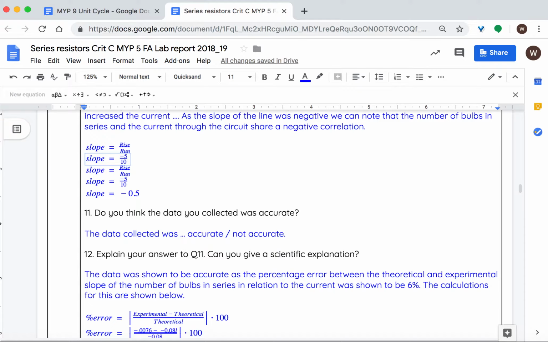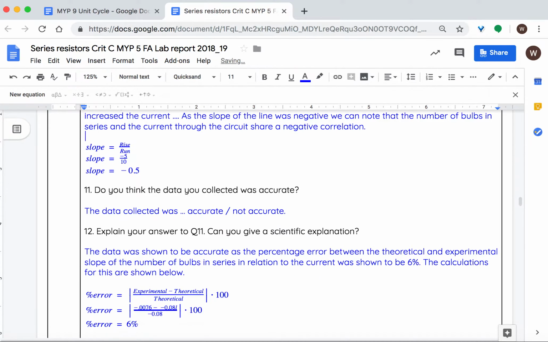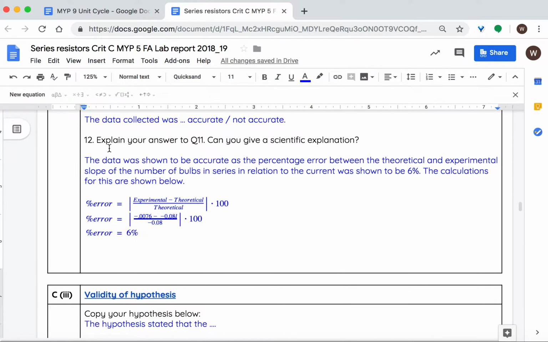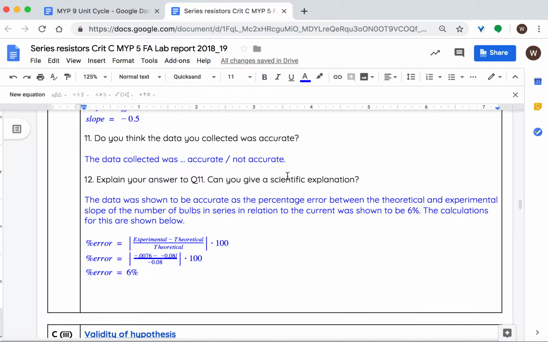So that whole couple of tricks, I hope you can use them. All right, you do have to show your equations. Those of you who are working on paper, hey, good for you, but later on you'll have to know this step anyways. So anyways, back to 12. How can you be sure that your data was accurate? You've got to show your percentage error between experimental and theoretical. Mine was 6%. I talk about it up here, I show the data down here.